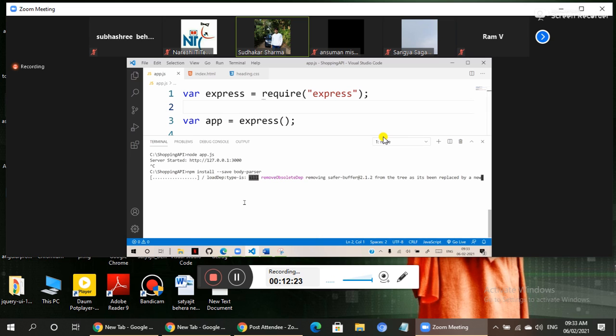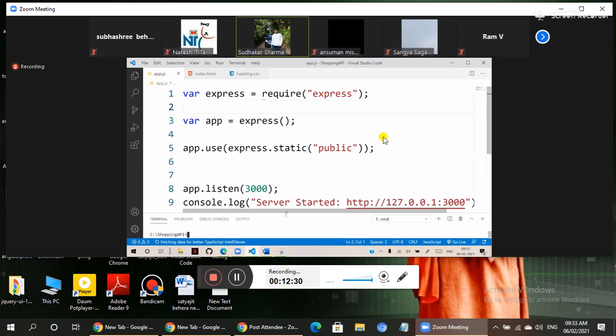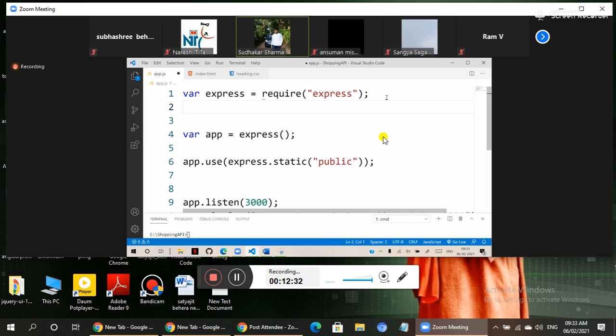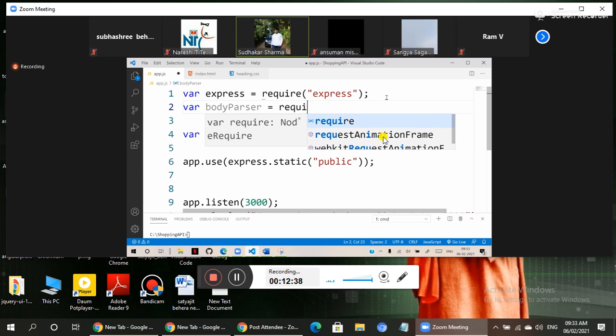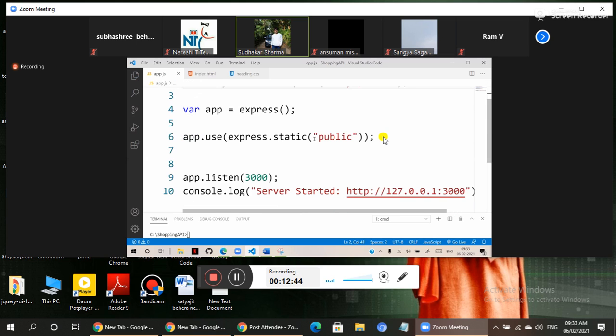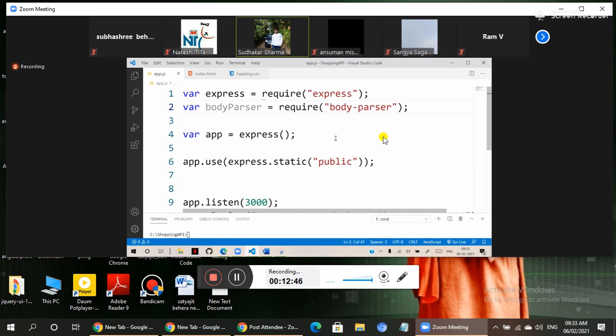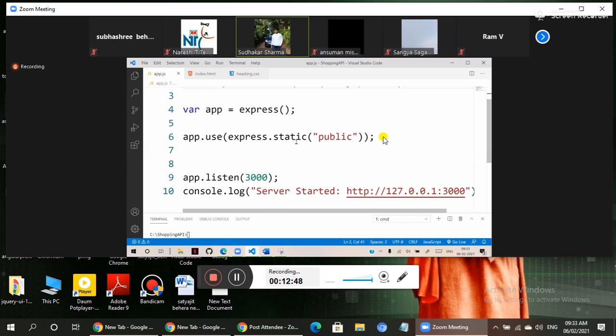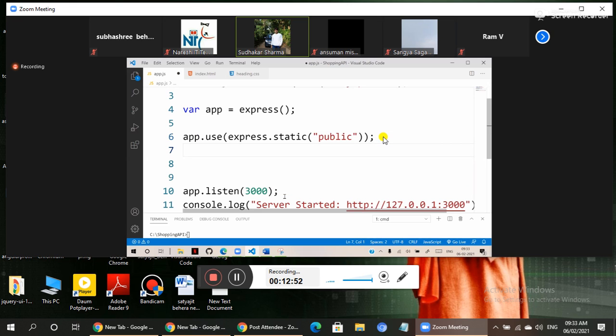After installing the body parser library, the next step is to import it: body parser is equal to require body parser. After configuring, this body parser has to encode the data coming from the URL.